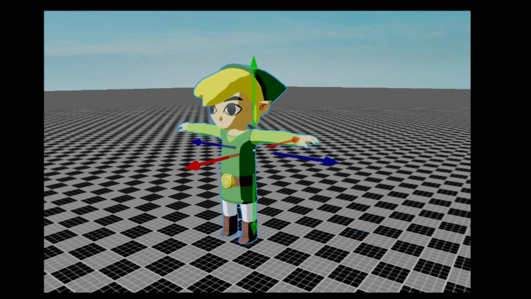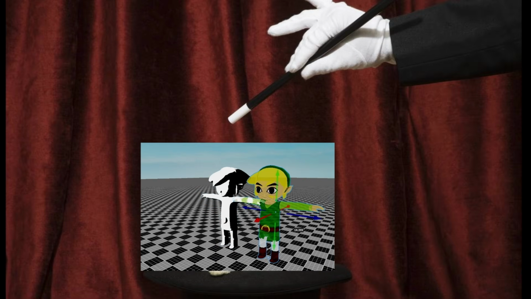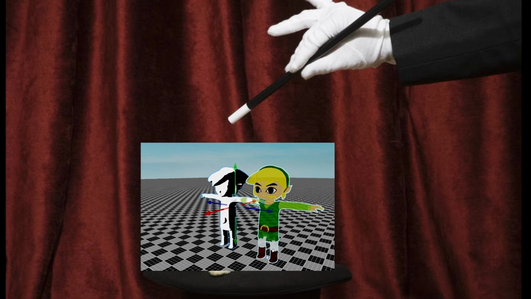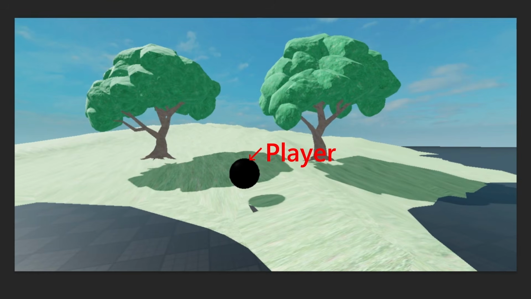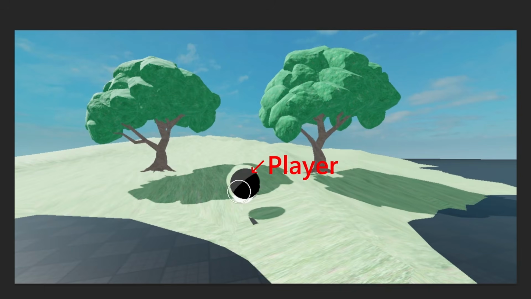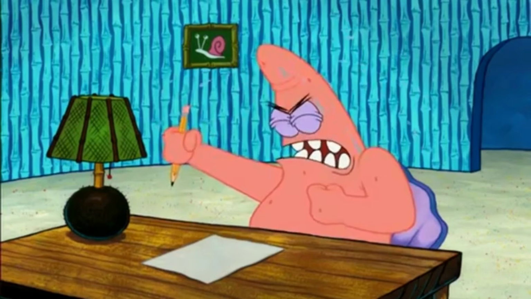I ended up creating something that looked like a shader but was actually just a simple visual trick using material. If you want a full breakdown, I already made a video about it, but the method had a huge problem. It worked on the whole scene at once. You could not apply it just to the player, so I hit the wall and had to look for something new.